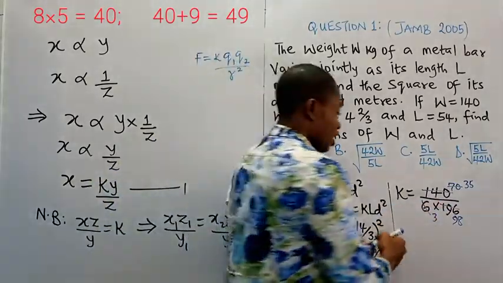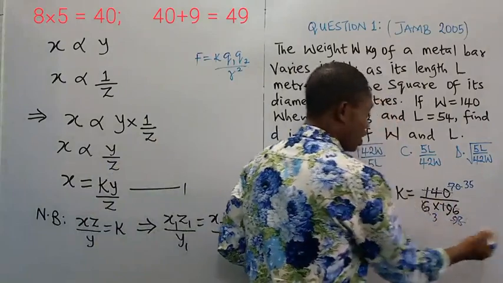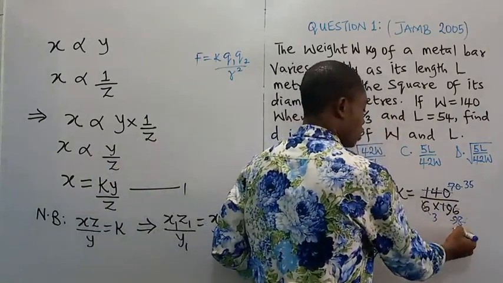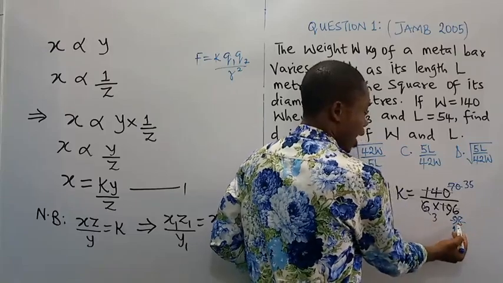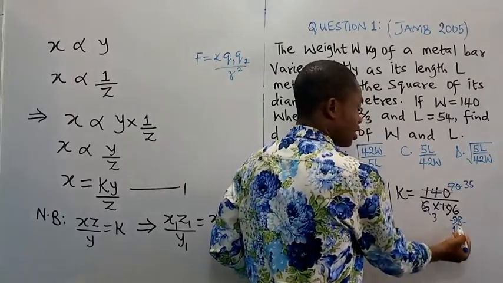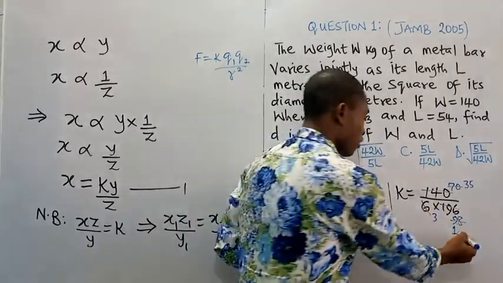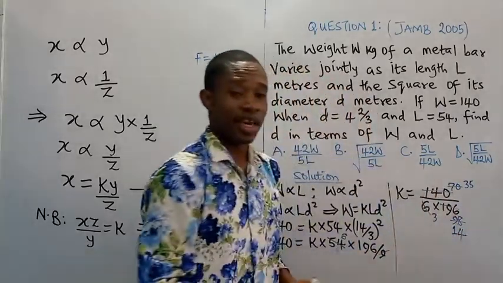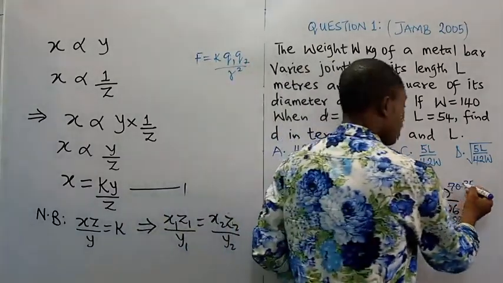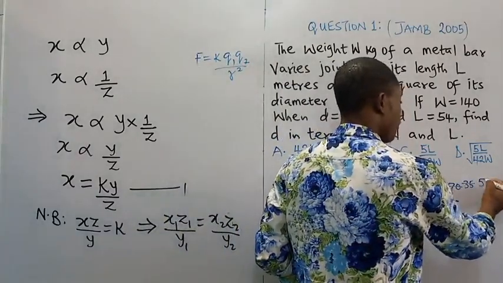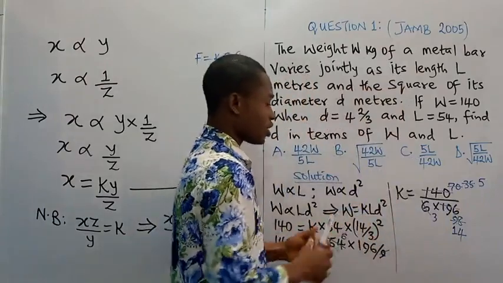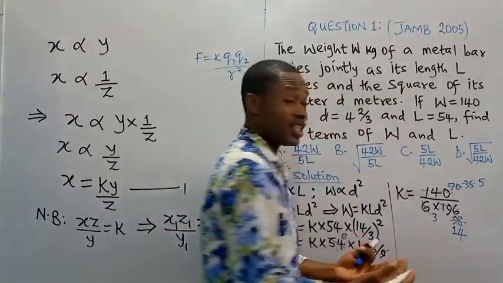Let's do that and see. If 7 divides this 98 first, 7 goes into 9, it's going to give us 1 time remainder 2. Attach the 2 to this 8, you get 28. If 7 divides 28, it's going to give you 4. So 7 can divide 98 to actually give you 14. 7 can divide 35 and you get what? 5. So I've been able to reduce this, and I guess with this, nothing can divide again.